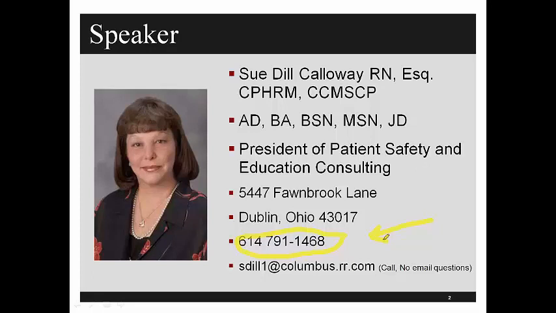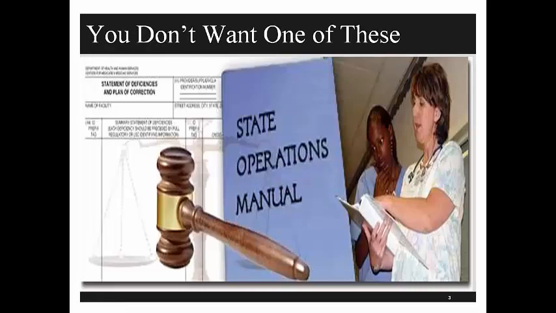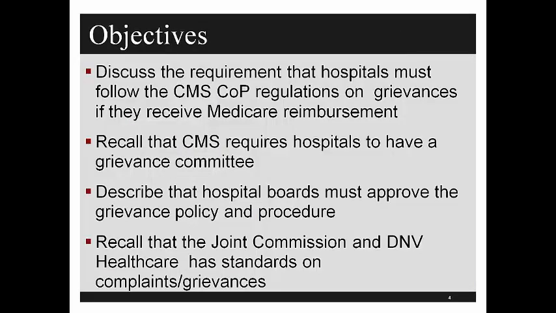And also I'm going to show you the CMS number, the CMS also, and one of the objectives is that any hospital that accepts Medicare and Medicaid, which is most hospitals in America, have to follow the CMS regulations, including the section from tag number 118 to 123 on grievances.